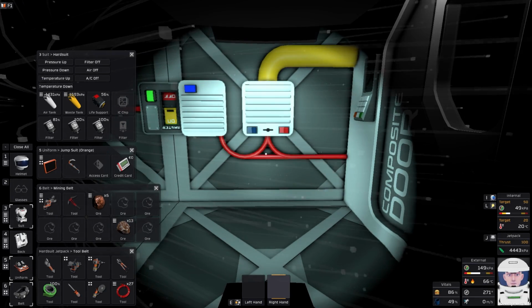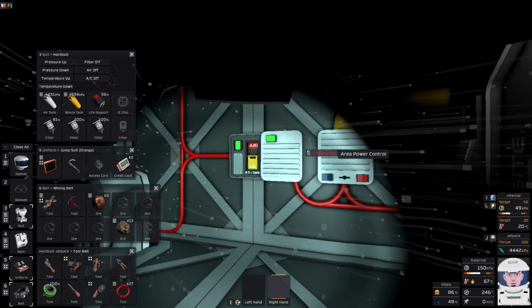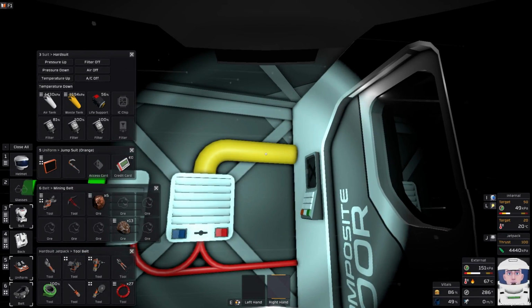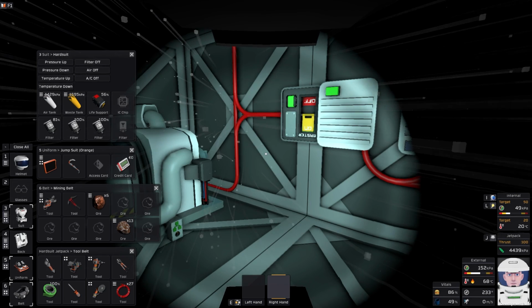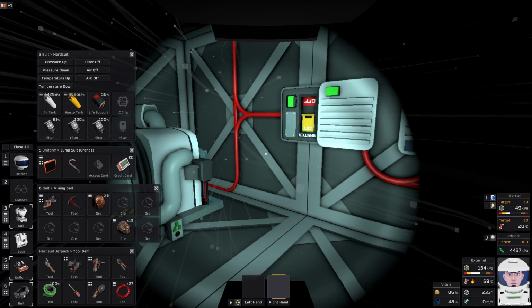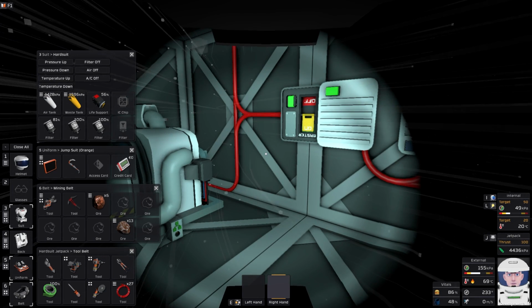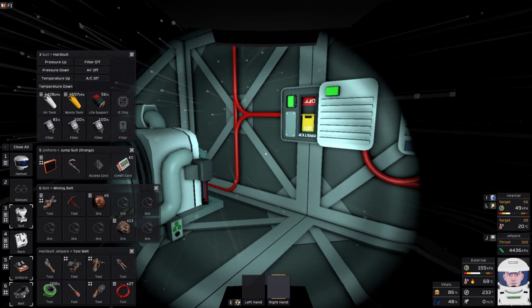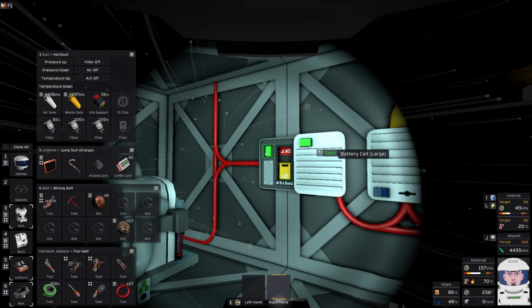So maybe what we want to actually do is put a pressure regulator. We're just going to have to accept the cooling losses every time we cycle that airlock, I think. There's not much that can be done about that. You can't cross the boundary without having either that or we go to a vacuum situation, like an airlock, and that's not going to work. That's never going to work.